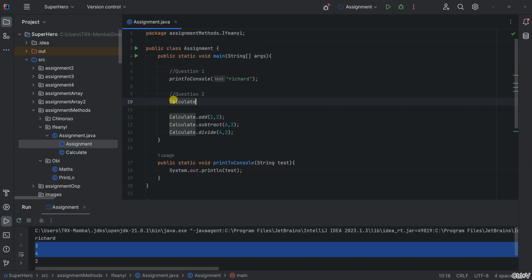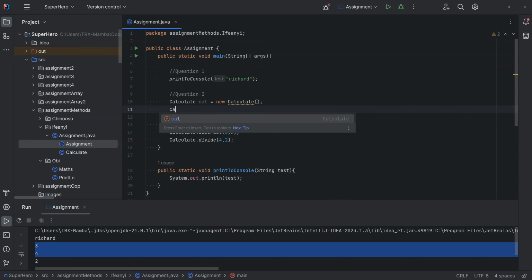Then he'll create a variable for that, cal. You can call it cal, and then he'll use the new keyword, new calculate. And then before he can access the add, he can do something like calc.add and all that.